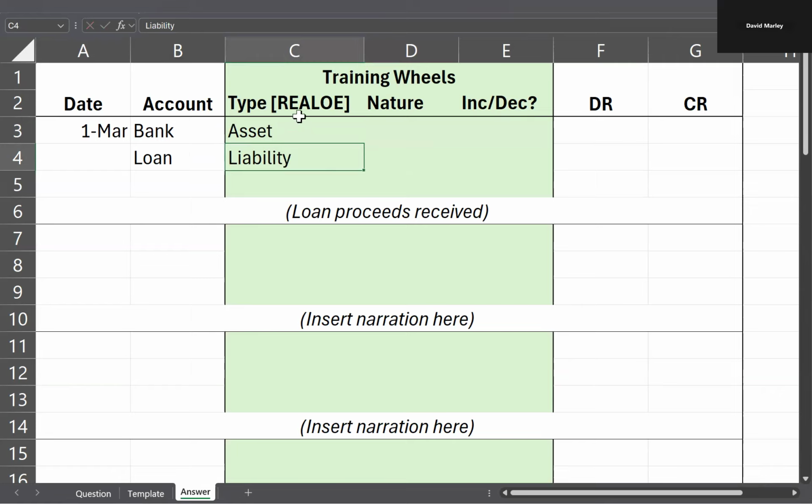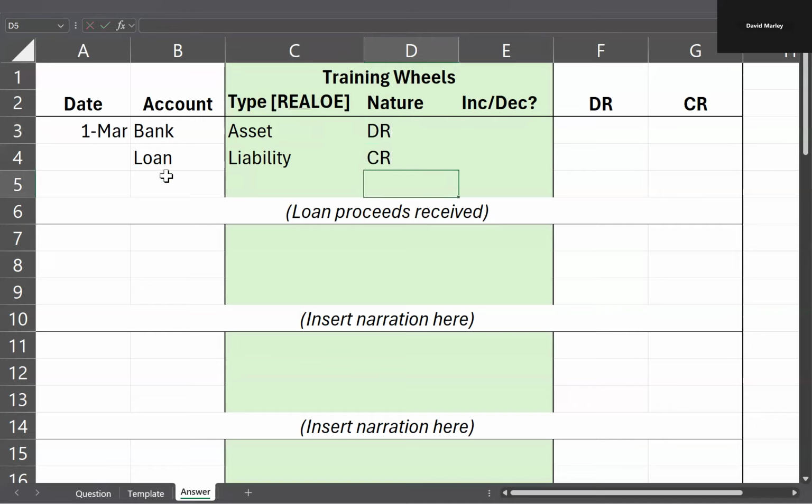With natures, the E's and the A's, I probably should have those underlined just to remind me that they have something in common. They are a store of value or a destination of value or a debit. Those are the ways to think about those two. These two are debit, which means I have one asset here, that's a debit. Everything else is therefore a credit. So that's a credit.